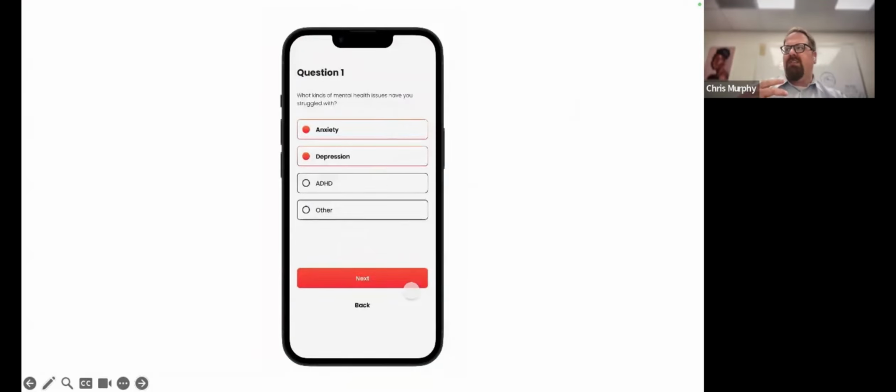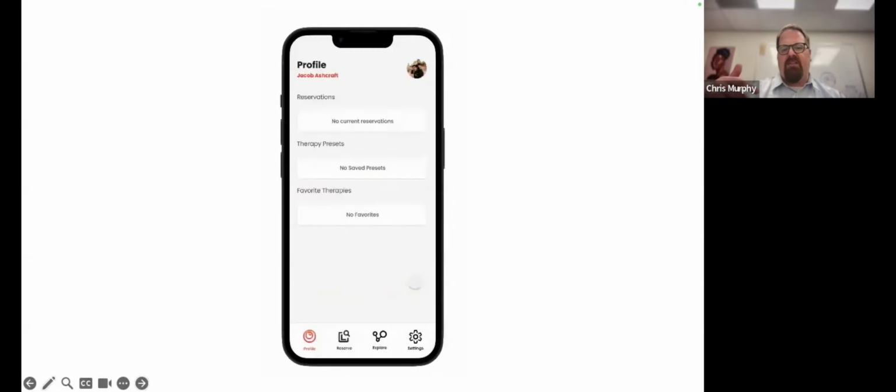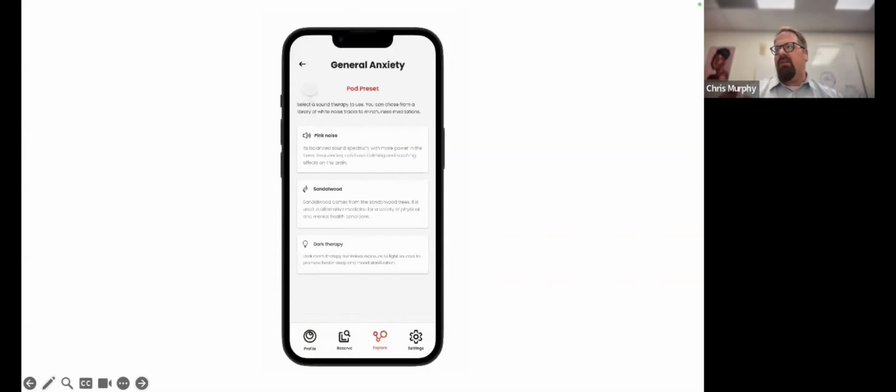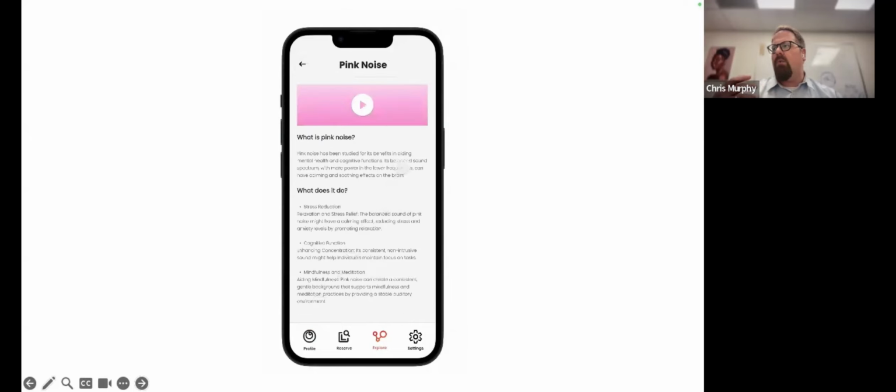And so what Tori is doing is showing you the onboarding process for bringing somebody onto this app, and all the different questions that need to be asked to understand the user so the app can best help treat the user. And so here they start going through and thinking about different types of anxiety and different types of relaxing sounds or scents that would really help them as they think through their own stress.